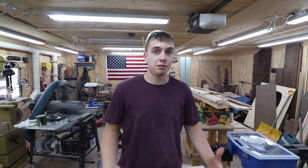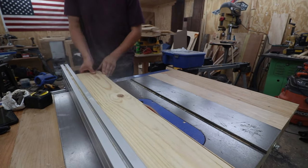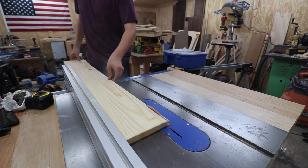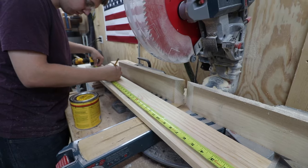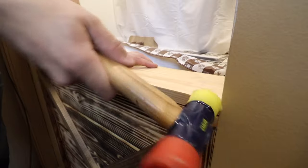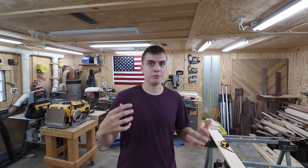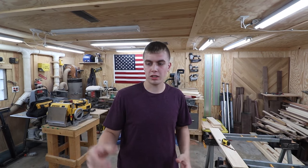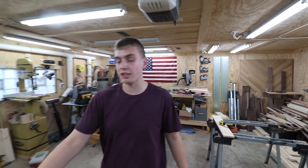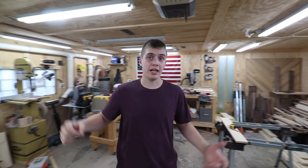Alright guys, I just finished that piece, brought it in the house, fitted it up, but I'm going to be adding a ledge to it, so I'm going to be cutting that right now. The sill piece fit inside the linen closet. What I'm going to be doing now is building a frame for the two doors, which are going to be tongue and groove panels stuck together and screwed from the back — making doors out of tongue and groove boards. I'm going to be using soft closer hinges. So let's start building that frame and get these doors on.